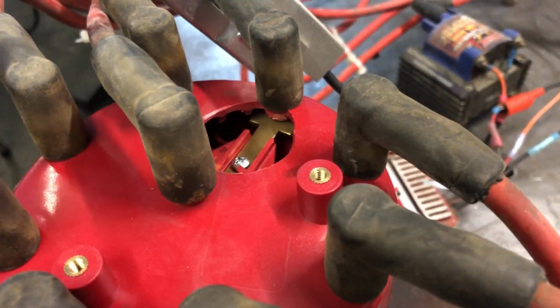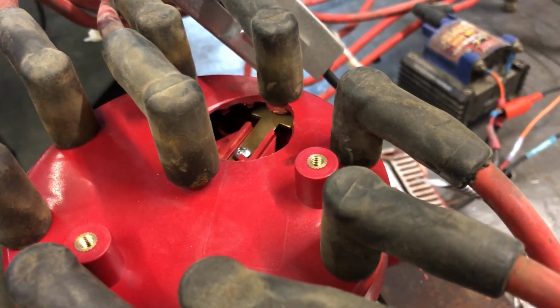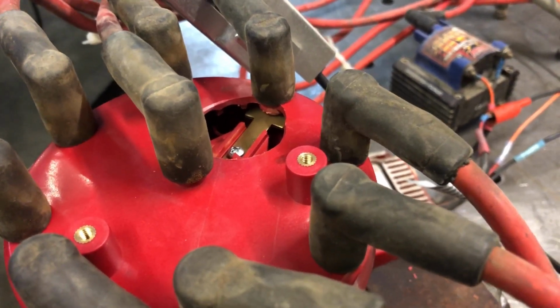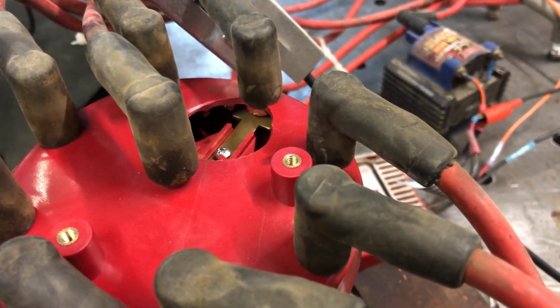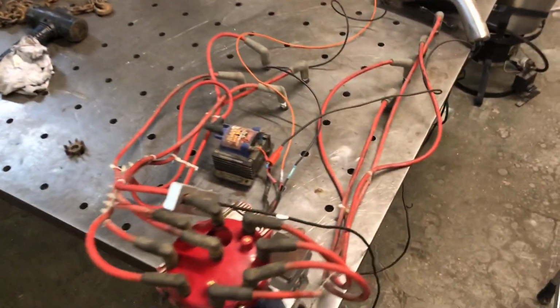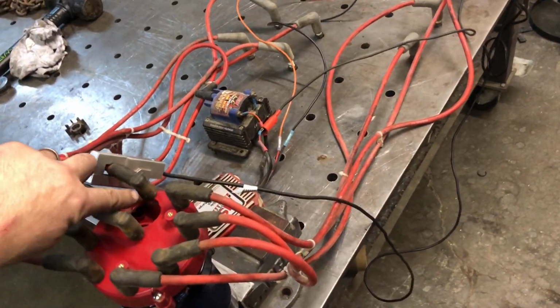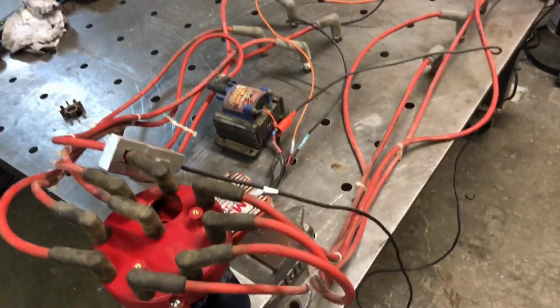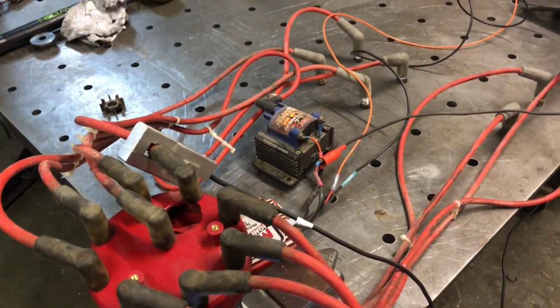So what I'm gonna do is grab my cordless drill, give this thing some power and spin it up, and I'll show you that we can actually see spark in there. Now I just gotta give the ignition some power, keyed power, and our rotation. So what I'm looking for to start with is spark as the rotor goes across this pin. Hopefully I can get it in there to where you guys can see it.